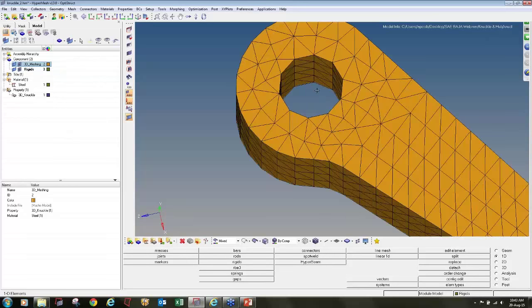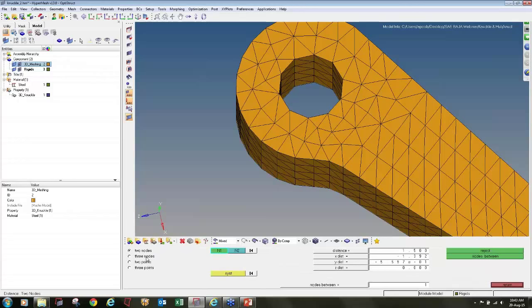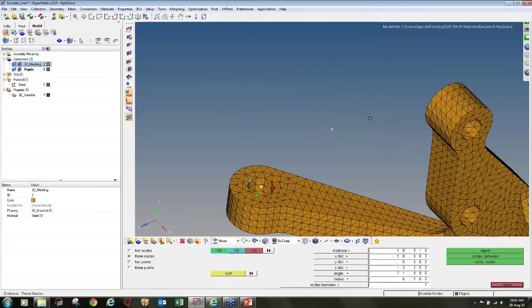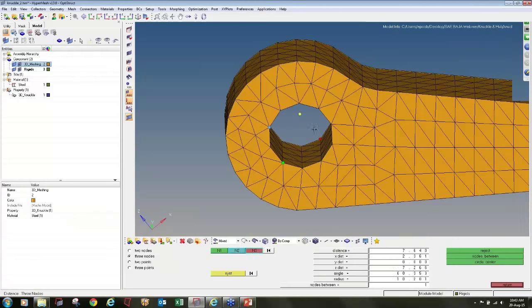For rigids I need a center point of all the holes. To create a center point, I will press F4 on my keyboard, go to three nodes, pick any three nodes and click on circle center. Similarly here also, I will pick three nodes and click on circle center.